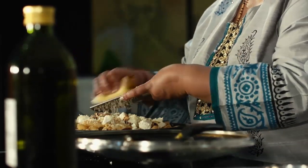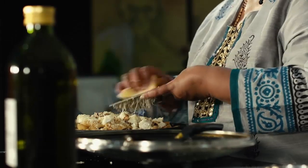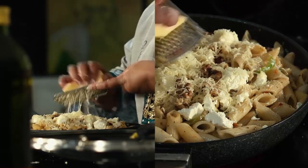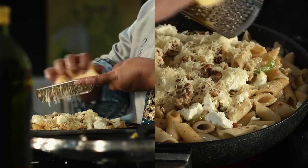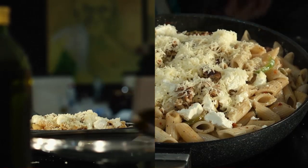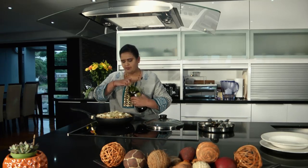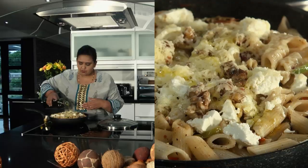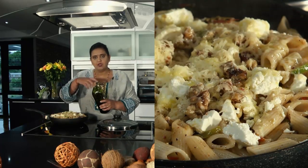It's a final grating of some cheese. Of course you can choose any cheese — I have here some mozzarella. We'll just close the lid for a few more minutes to let all this cheese melt in, and then you'll be ready to plate. So a final check, and a final addition of a little bit more olive oil. Of course when you are serving your Marinara, you will also serve it with an additional drizzle of olive oil.